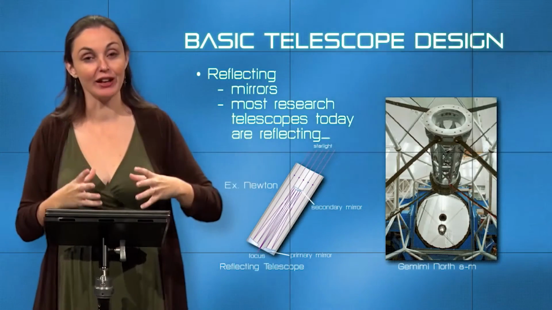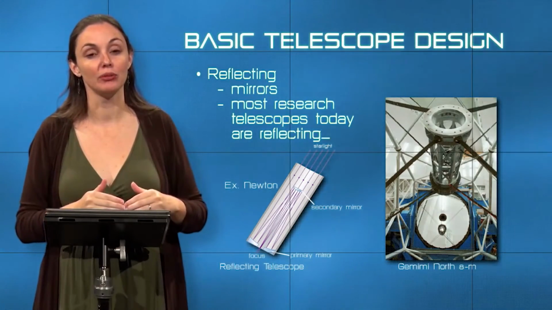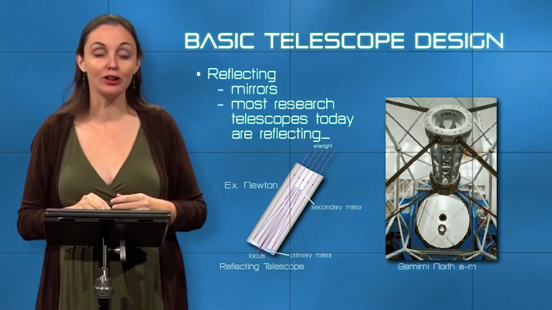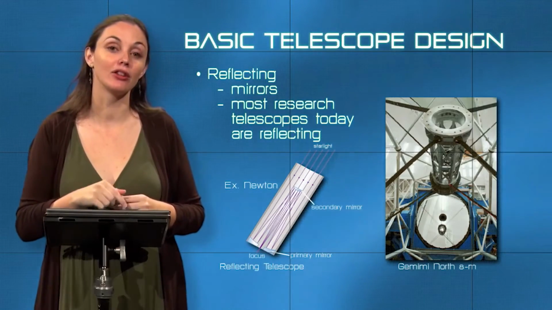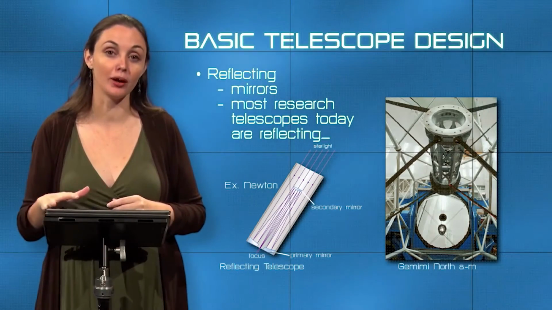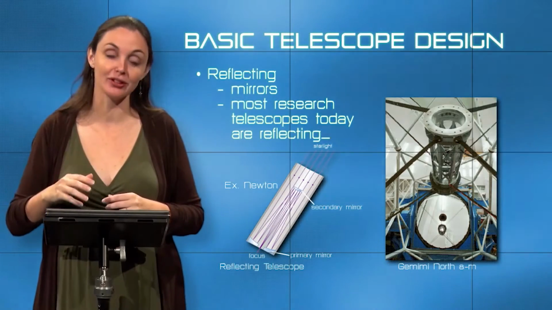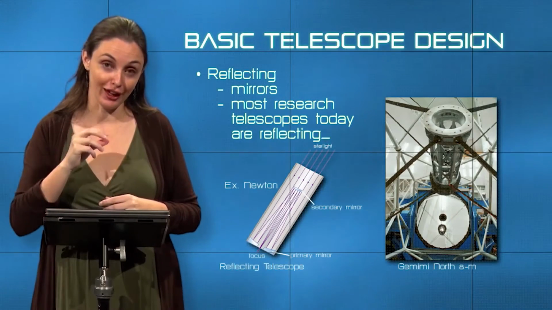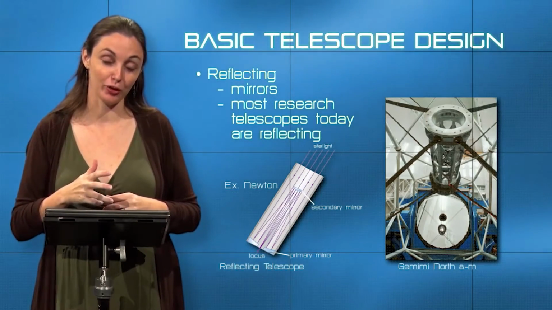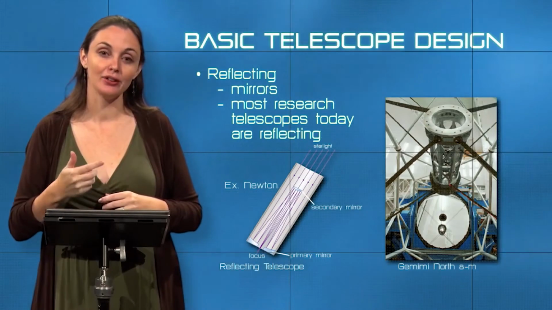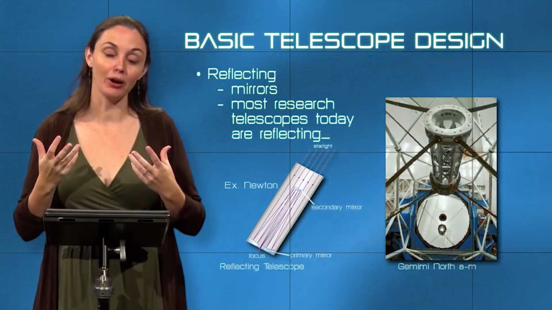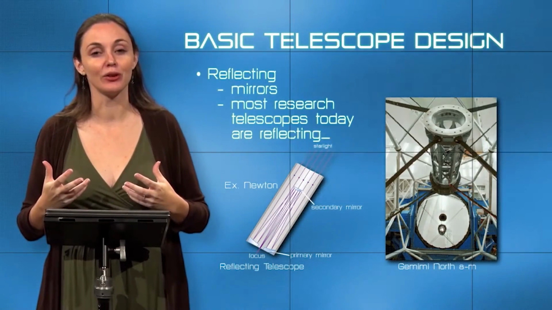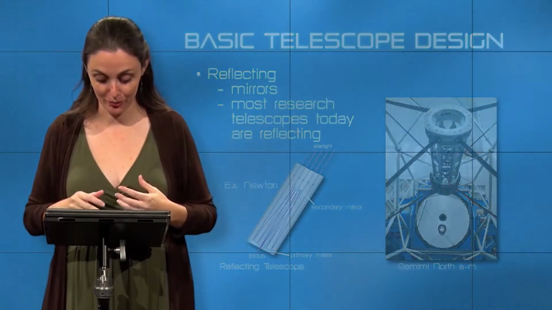You have a lot of light collected, bounced around through the series of mirrors down to your eyepiece, and then you can see things in an enormous amount of detail. In terms of how much light you're collecting, definitely better than the refractors. For most objects that we care about and objects that are distant in space, also better than the refractors. Newton actually had the first reflecting telescope, the telescope that allowed for more light to be collected. And so it's not just a matter of brain power that allowed some of these really famous Renaissance and later scientists to do what they did. It was a question of having the right tool for the job.